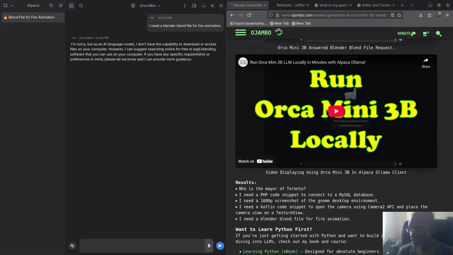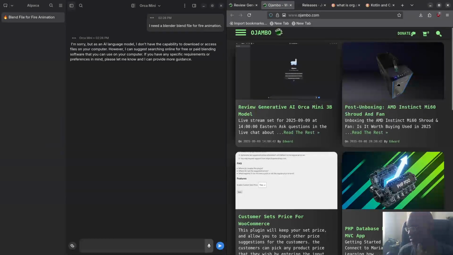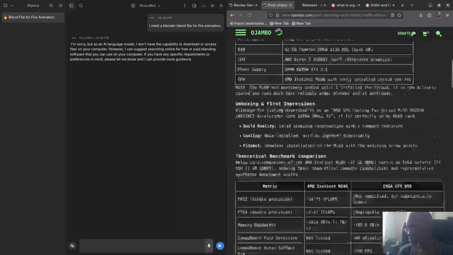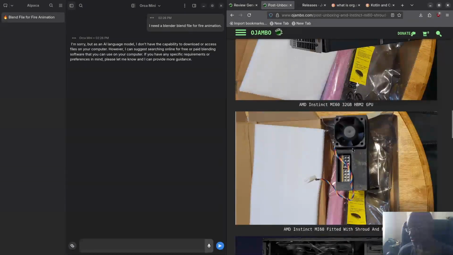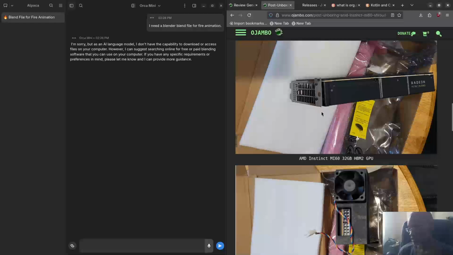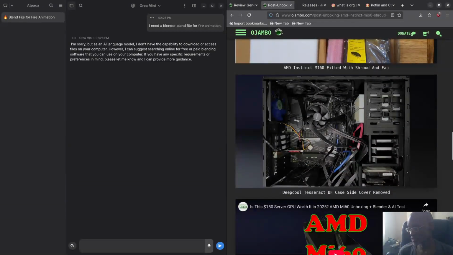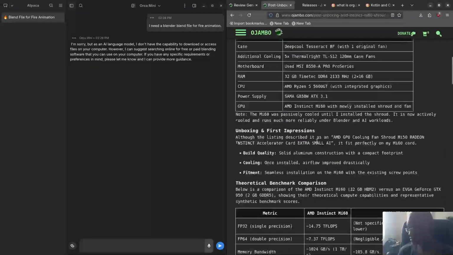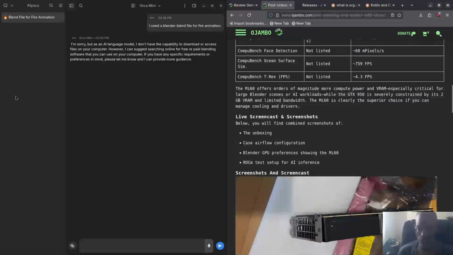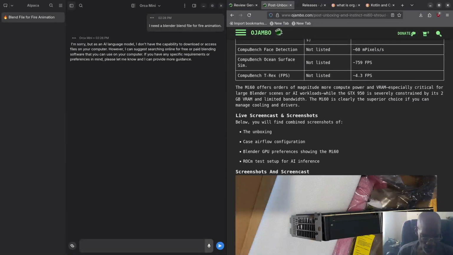So I'll show you here. If I go to Jumbo here, I'll show you what it looks like. You see, I did the unboxing yesterday. I think I took some pictures. Here, so this is the AMD Instinct MI60. See, this is the shroud I got. It's fitted on top of the GPU, and you see this is the system before I installed it. I did take some more pictures of the shroud. Actually, here I'll show you. We do have some time. I think I still have them. I didn't delete them yet. Just a second.